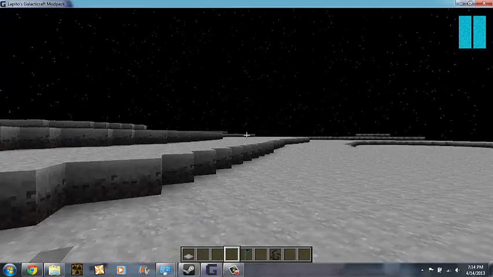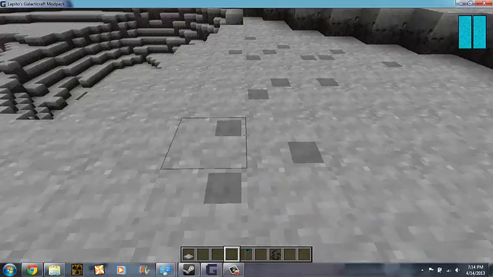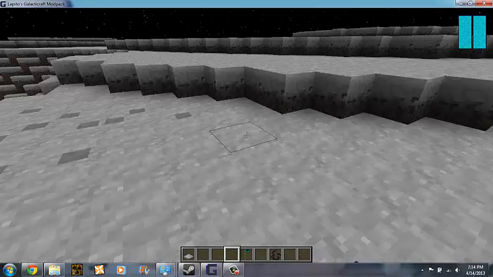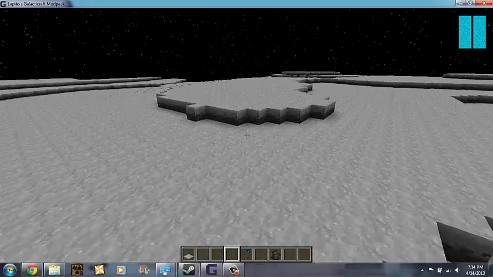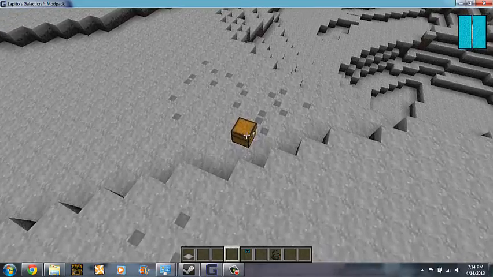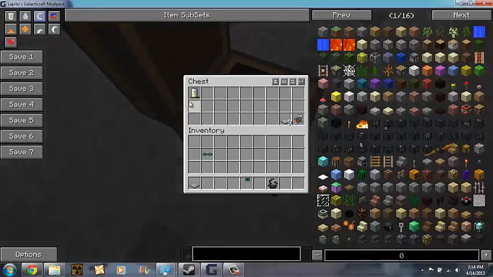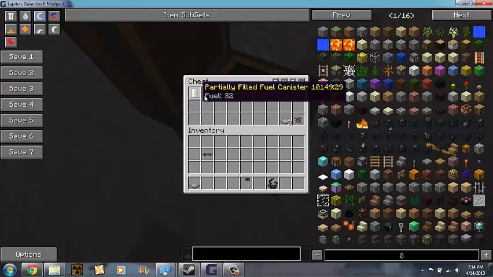This guy really did pull out all the stops here, because if you take a look, you can see your own footsteps, and when you jump, boing, boing, boing, you fly. And over here is your box that has another rocket ship and rocket launch pads and a partially filled fuel canister to get you back.